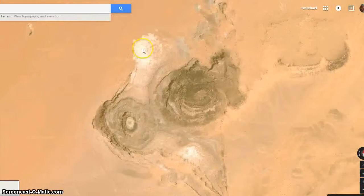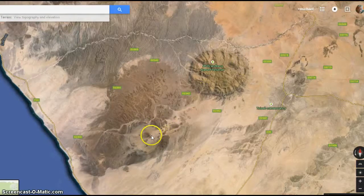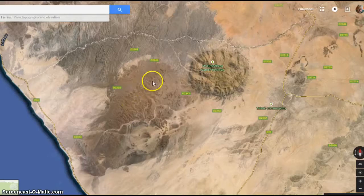And to discuss this, I'm going to go back one more time to Brandberg just to put things in perspective again. So here we are back at Brandberg. Here's the positive, there's the negative, and there's the material being sucked up, I think, from the negative. The material being excavated, creating this, which appears to be similar to basalt. So it'd be nice to have people discuss this as a group.